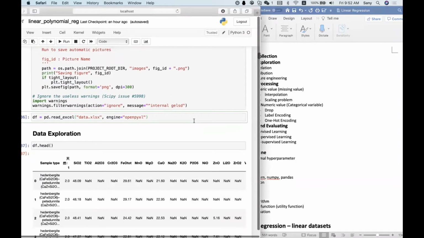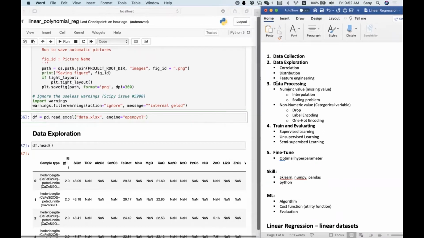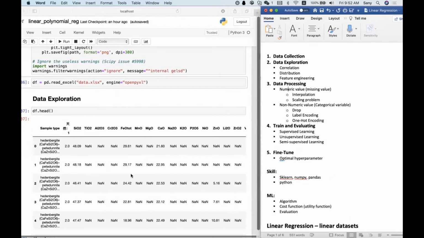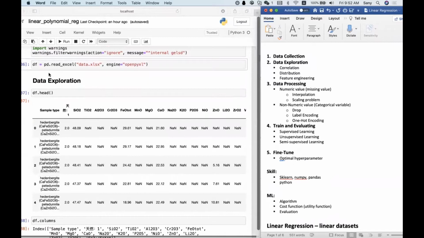In the first part, we are going to see what data exploration means. There are usually three aspects we do in data exploration. Firstly, we check what the data are. Like this, we can use the data head.